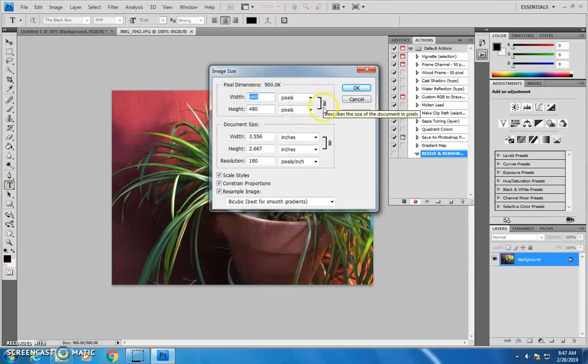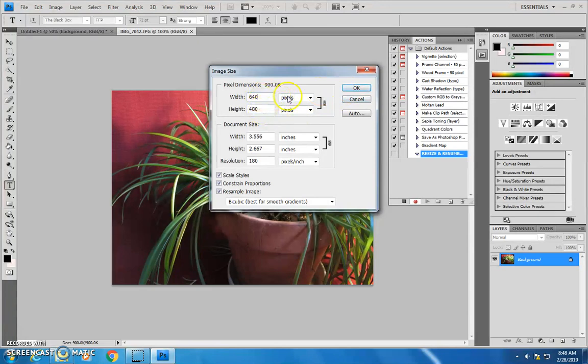640 by 480, the pixels should be locked in. Constraining proportions should be checked so that if you change this number, the other will change. If that's not constrained, then your images will warp to something that doesn't look believable or realistic. For this project, the resolution can go ahead and be set to 180. I wouldn't go any higher or lower. It's a speed thing. So this is good, but if you used an iPhone, this is where you're going to need to change at least your width to 640 and then pay attention to what number your height is automatically reset to. And again, you want this in pixels. If this is in inches, you'll probably crash your computer.